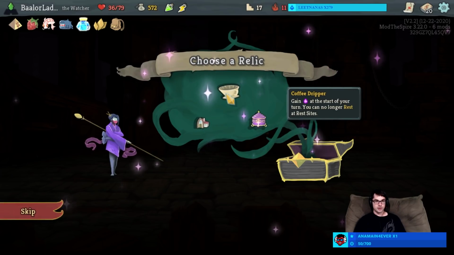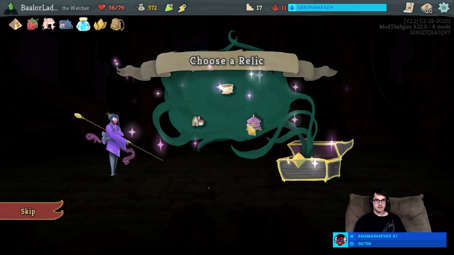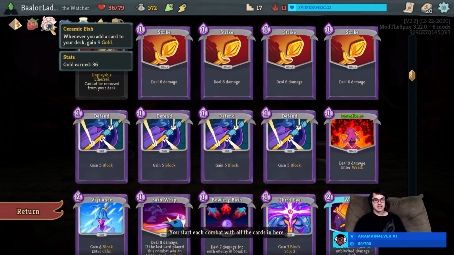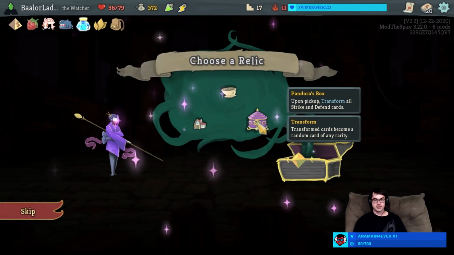Coffee Dripper is 1 more energy every turn, but we no longer can rest. Or Pandora's Box with the fish: 8 transforms, 8 times 9 is 72. That's 72 free gold from Ceramic Fish for taking a boss relic that's already very good.